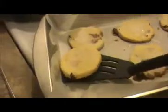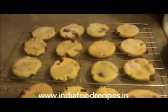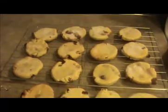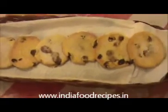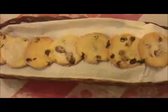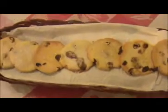Now I'm going to place these cookies on the cooling rack. Place everything like this for the next 5 to 6 minutes. Here our raisin biscuits are ready to serve now. This is a very good festival recipe, and this is a very good tea snack for our family, and this is a very good healthy cookie also.